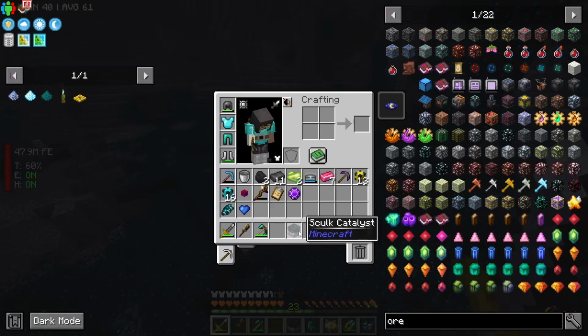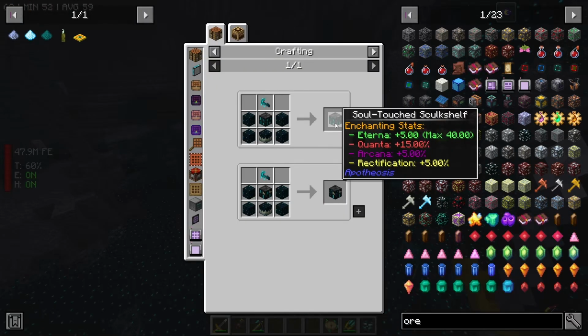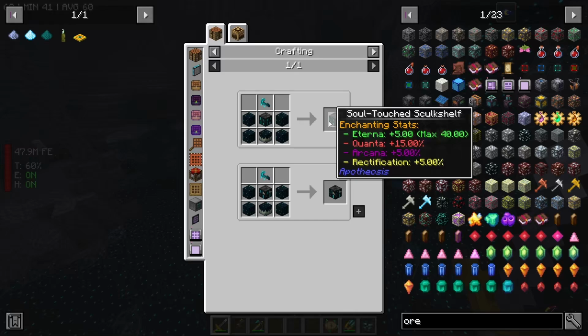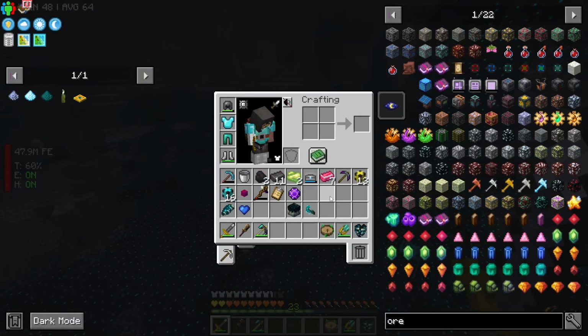We got a Blue Heart. We've got a Skulk Catalyst. A Warden Tendril. This bad boy can make a Soul-Touched Skulk Shelf from Apotheosis, or an Echoing Skulk Shelf. Both of which do some pretty cool stuff. This one has a stat that I've never seen before, Rectification. And then this one has Enchanting Clues. I'm guessing that tells you what one of the enchantments are, when you're like an extra one in the list. You know how it's normally just a bit of mumbo jumbo.